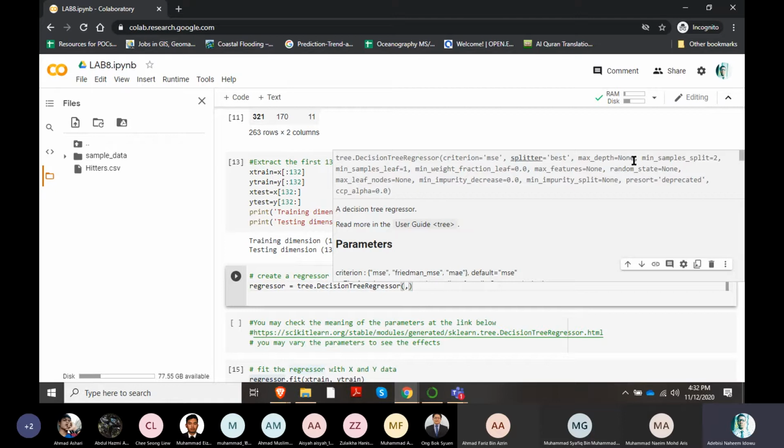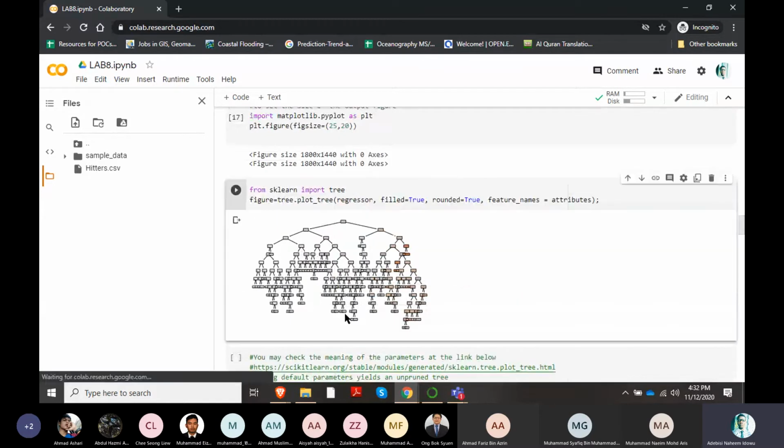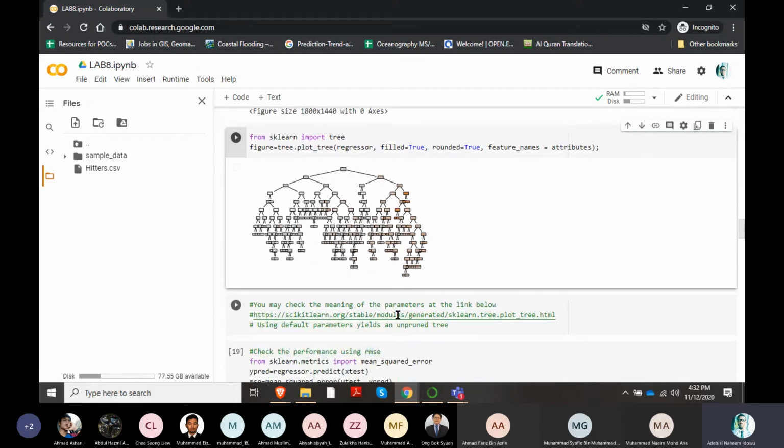Max depth is None by default. What that means is keep on splitting the tree until you are satisfied. That's why you have so many branches like this. You can see this is so many, right? This can lead to overfitting of your data set.